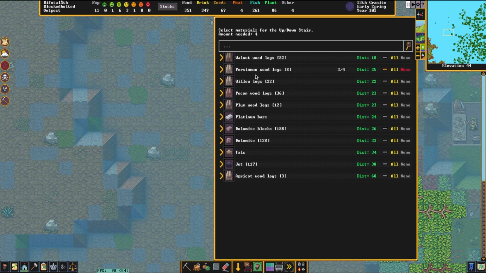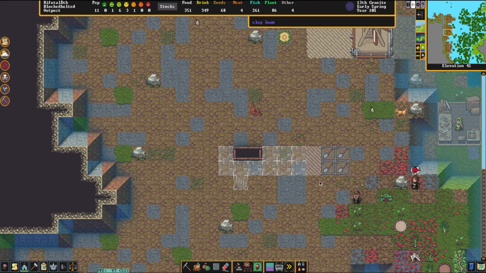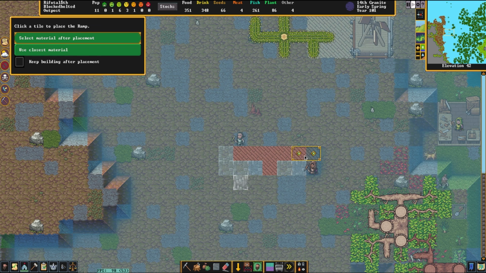If I end up building this too high, that is okay. We can always make it taller. So as they begin to place these ramps, things are going to look a little funky, but as we build things, it's going to look less screwy, so that's going to be a good place to start. Once I get these walls right here connected, I'm going to queue up the next round of ramps.